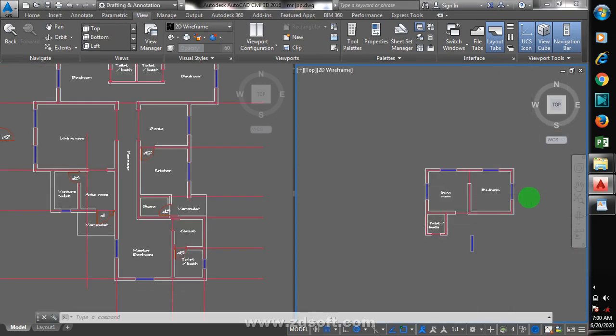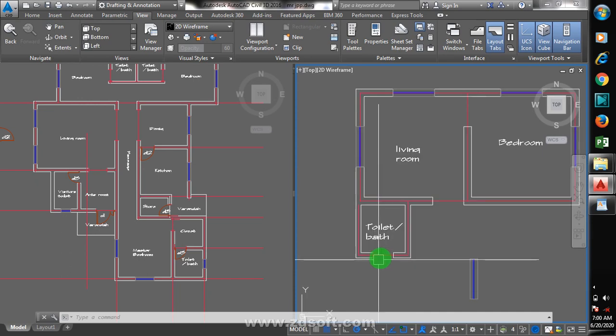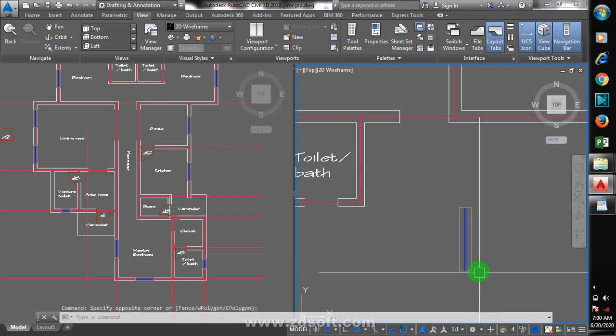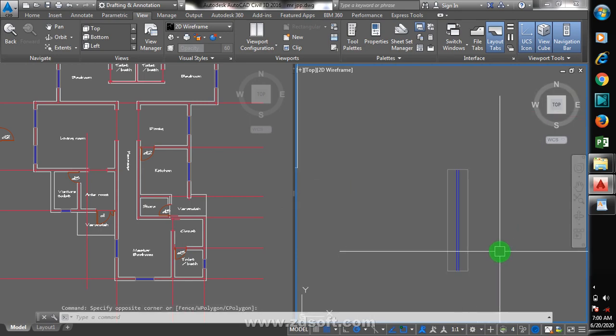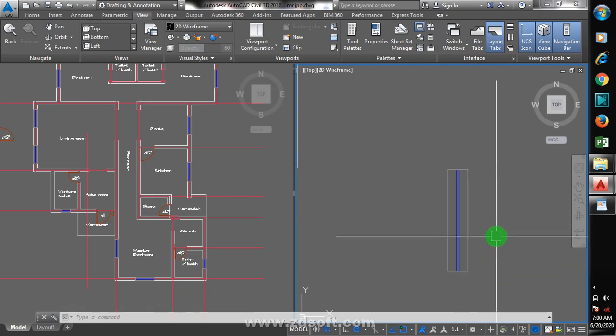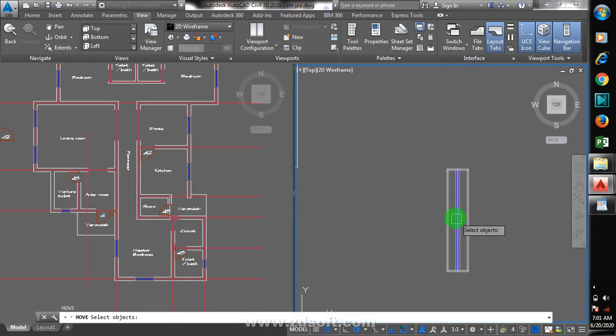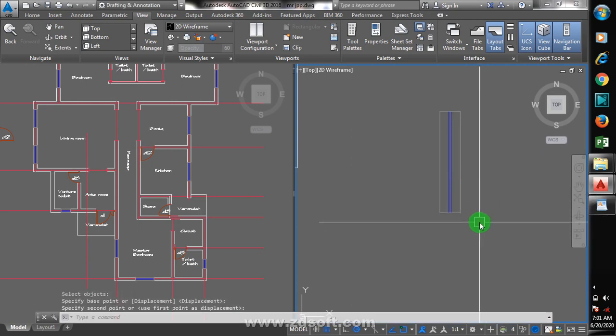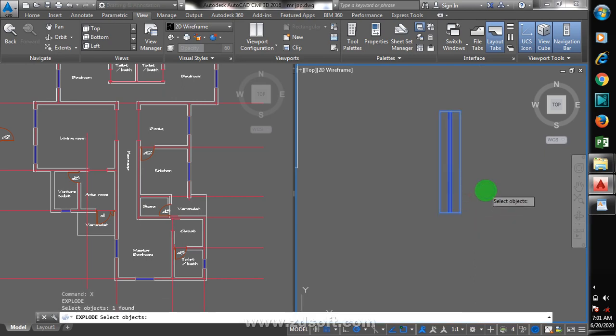Alright, now you can see I've placed all my windows, but let's assume I don't have this window. I have to create that. From this existing one, you can see it's a block. Once you can see they are all together, it's a block. As a block, they are not lines. You can explode a block, X for explode, click and enter.